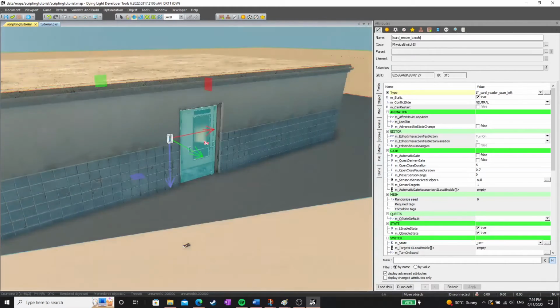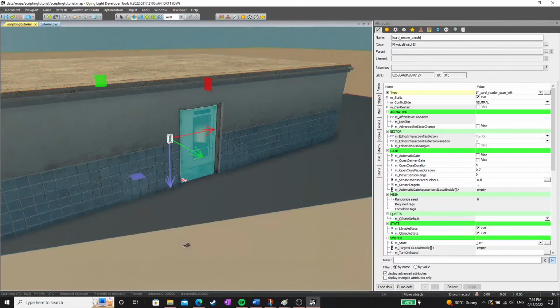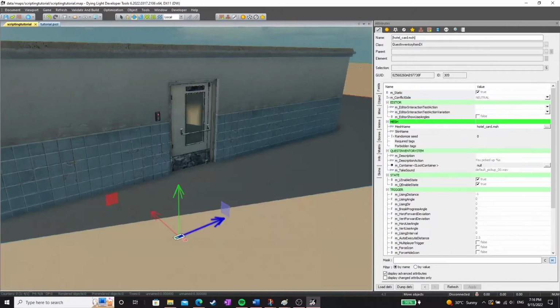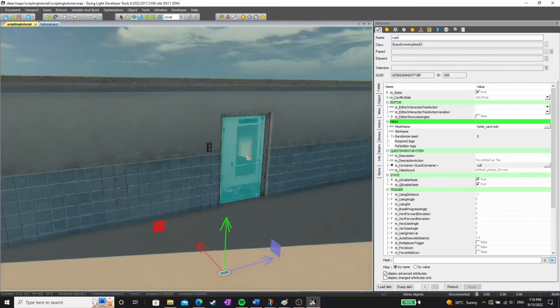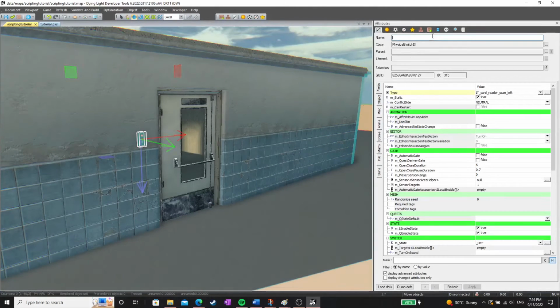Okay, now we've got the three items in, and we need to set up their attributes and also the quest. First, we're going to name our card so that we can call it in our quest. I just name my card, and then I name my card reader.